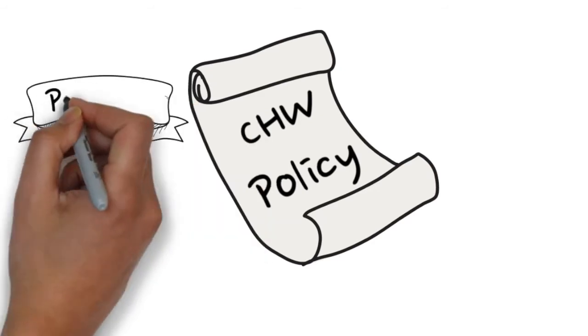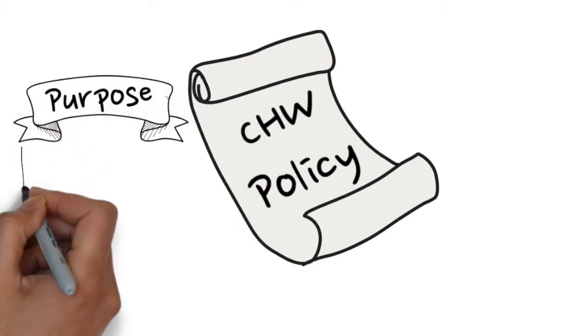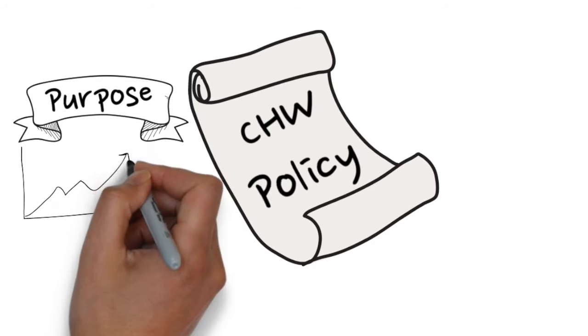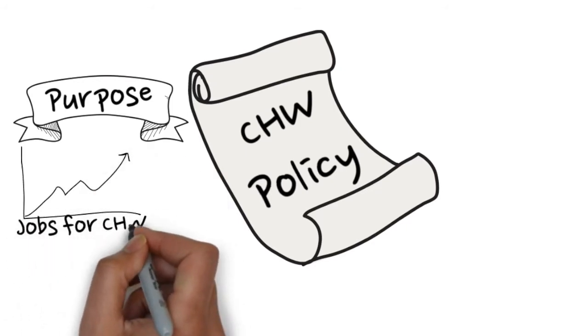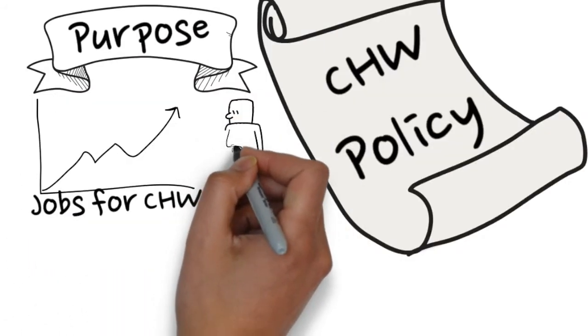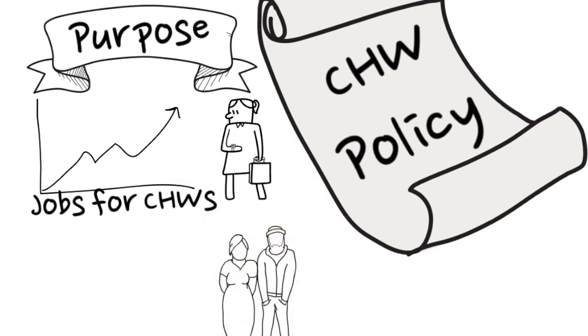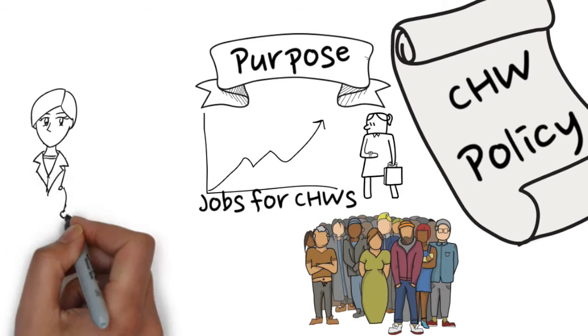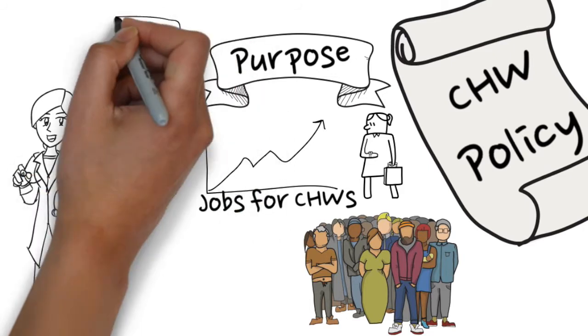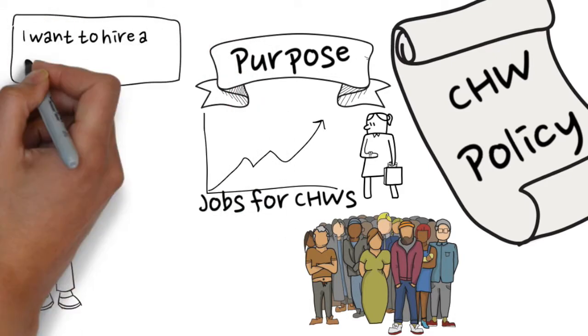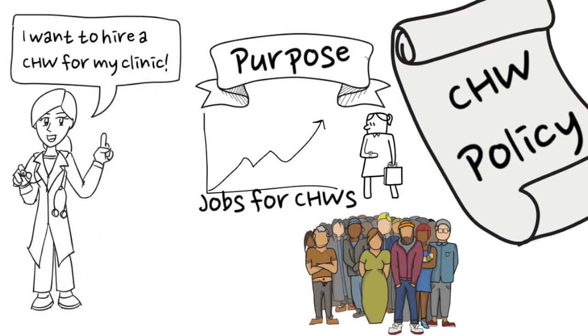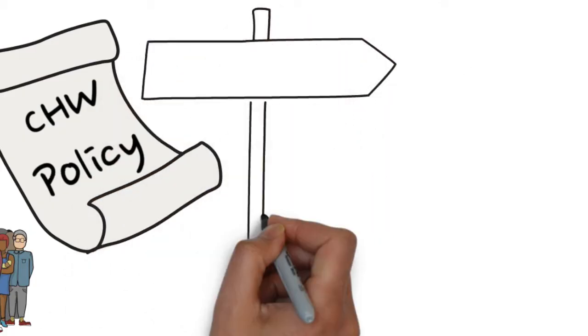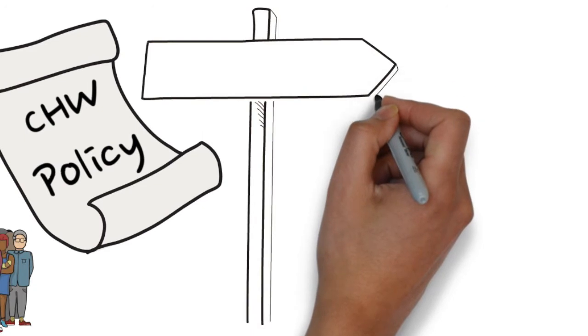First, let's say that the objective or purpose of the public policy is to expand employment of paid CHWs in public health, healthcare, and related fields, mainly for the benefit of improved health in underserved communities. Another way of saying this is to increase demand for the employment of CHWs among potential employers and payers. Now that we know what we want the policy to do, let's discuss how to get that policy made.